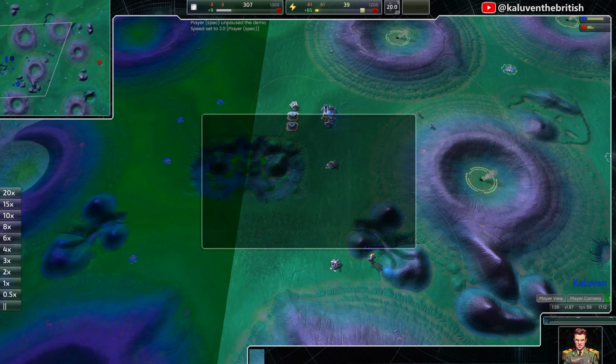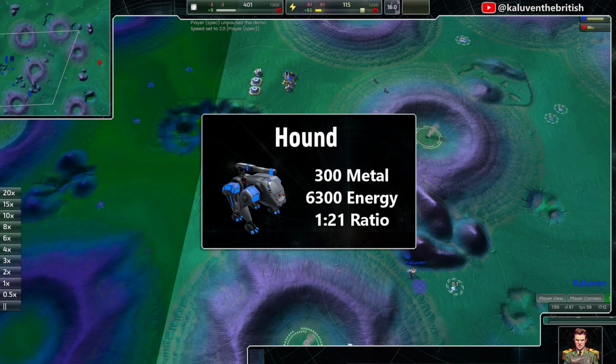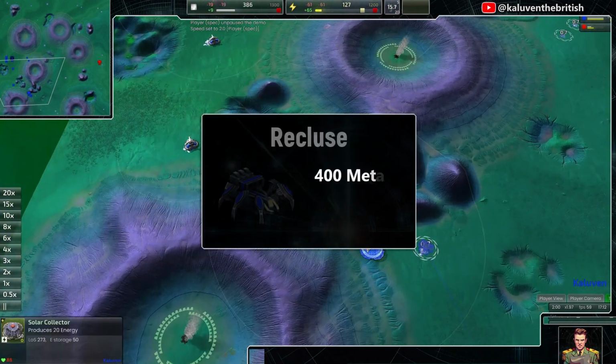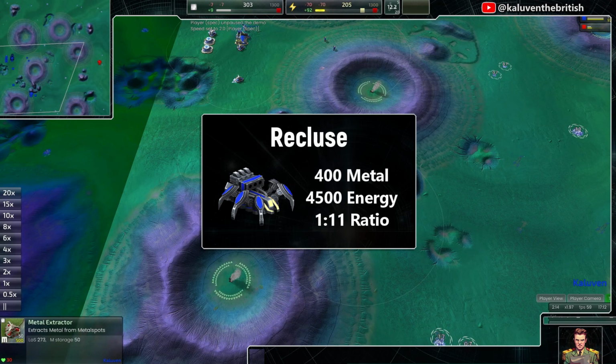but the differences with the units themselves can be quite pronounced. The Hound, in all its glory, requires 300 metal and 6,300 energy, which with a bit of maths tells us it's a 1 to 21 ratio. At 400 each, the Recluse does require more metal, but it requires significantly less energy, about a 1 to 11 ratio. What does this tell us?